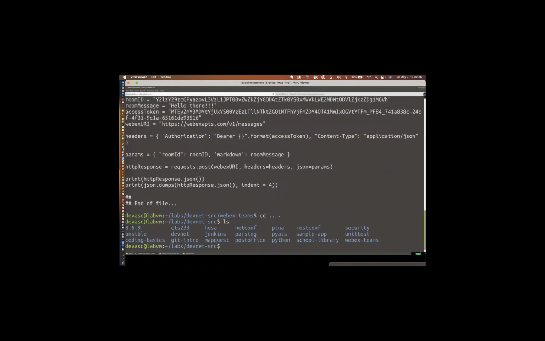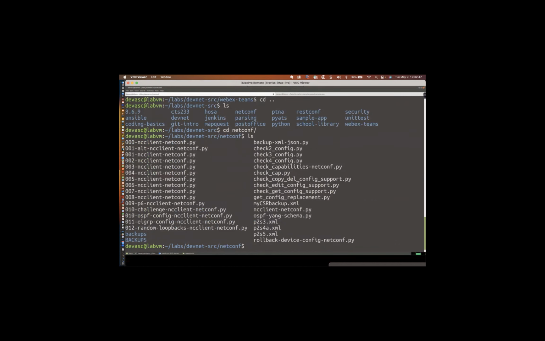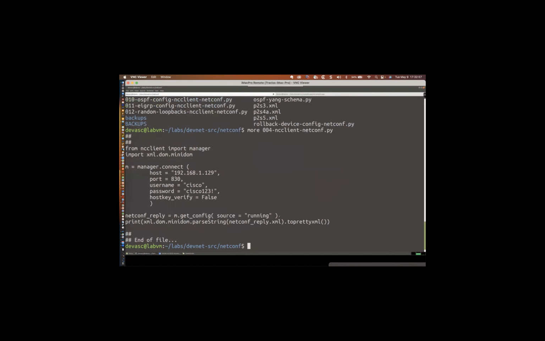Let me, instead of talking about it, which netconf isn't there? Yeah, okay, there it is. I was like, wait a minute, where did my netconf directory go? All right, so in here, which one of these to look at? Let's try 004. I think this is probably, yeah, here we go, right here. And so how do you make the print of your output with XML pretty? That is the code right there.